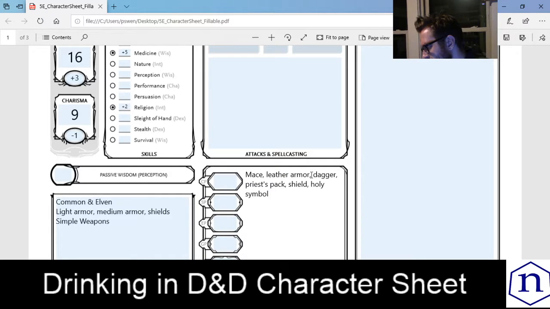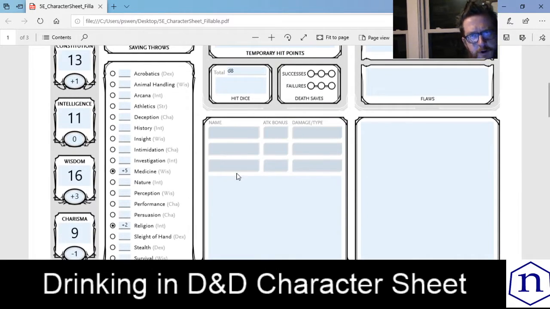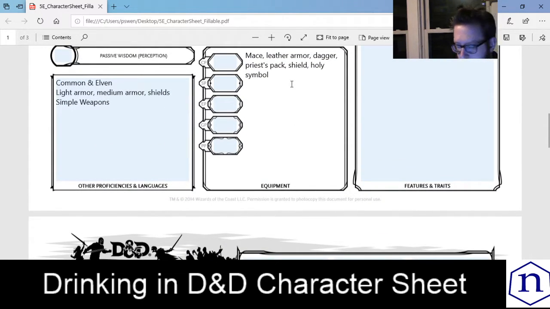Now, if we flip back here, I want to double check one thing. A mace. 1d6 damage. But we have a shield. So shield gives us plus 2 to AC if we're using it. And we're going to assume that we're going to use it. So for our mace, we use our strength to attack, so it's plus 4. And that's 1d6 plus 2. For a dagger, we use our dexterity to attack, which is also a plus 2. So it is 1d4 plus 2. And we know that we can throw the dagger as well. Oh, and I think I forgot to put down... No, I did put down the holy symbol, excellent.